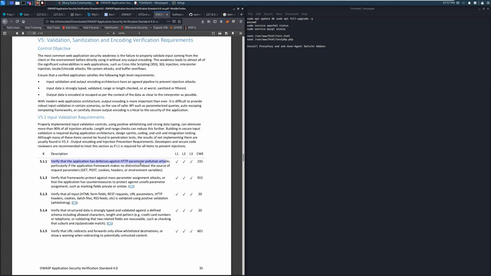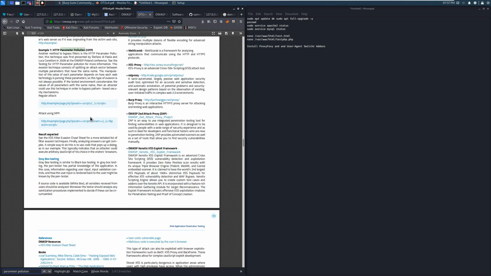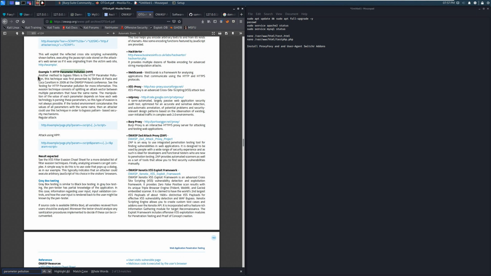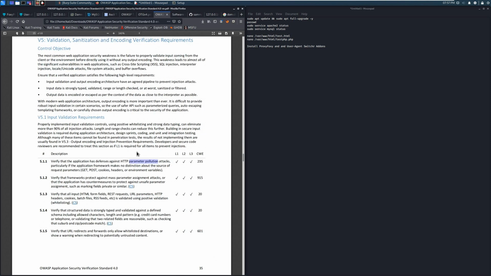Well, if you don't know what a parameter pollution attack is, we can just copy this text, go back to the OWASP testing guide and try to see if it has something like that. Oh, and it actually has. So HTTP parameter pollution, and again, similar things we saw for SQL injection. So you have some description of how the regular attacks look like, and expected results, and how you can test for this with a gray box testing approach. So you can actually combine usage of ASVS with other OWASP materials.